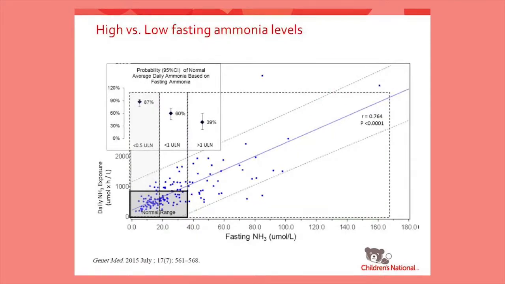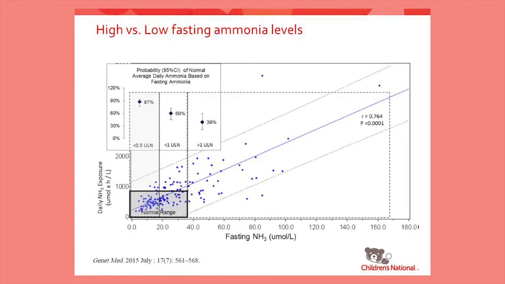All right. So there's another study, again done using data from this company, but that looked at a comparison between groups, if your fasting ammonia level was high or low, okay? They divided this into several groups. They looked at the fasting ammonia level and divided it, I'm sorry you can't read it, into less than half of the upper limit of normal. The upper limit of normal is 35 micromoles per liter. I know that here they use micrograms per deciliter, is that correct?